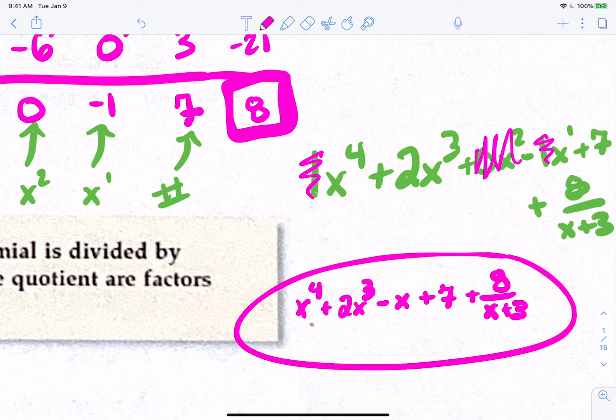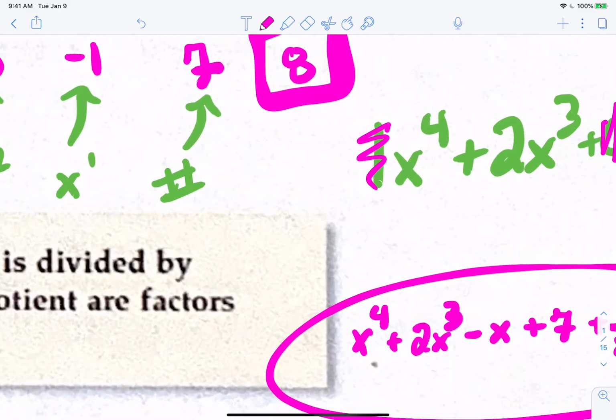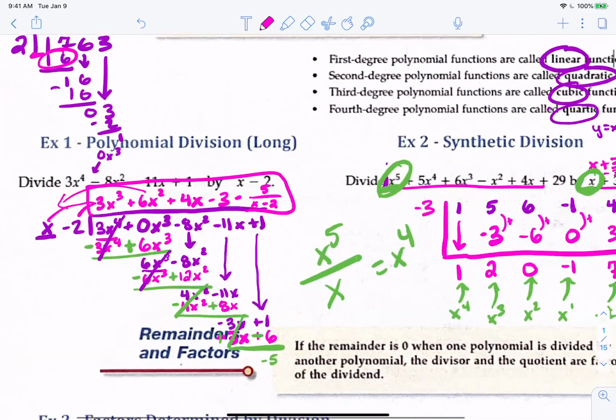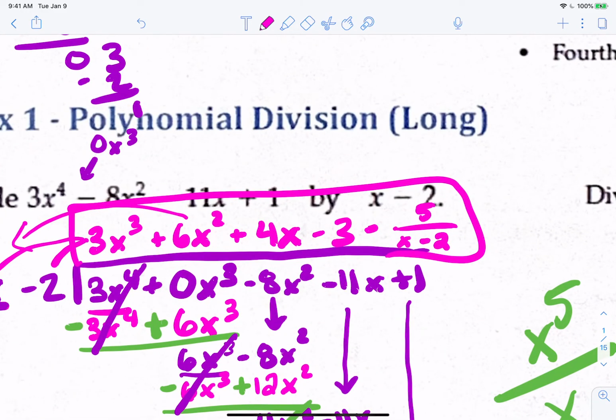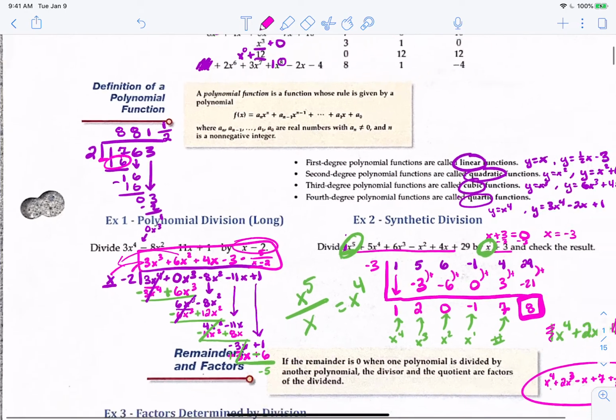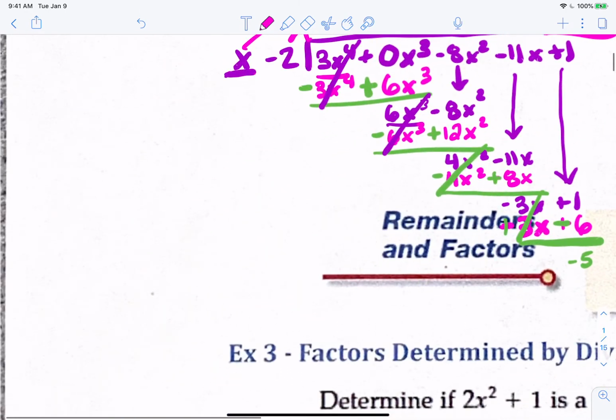Now, why not use synthetic division always? Because it's easier, right? We like synthetic division better. Why not use synthetic division all the time? Here is why. On this last problem, we were taking this guy and dividing by x minus 2. We could have done that problem using long division, okay? Or using synthetic division. But let me give you an example over here of when you cannot, okay?